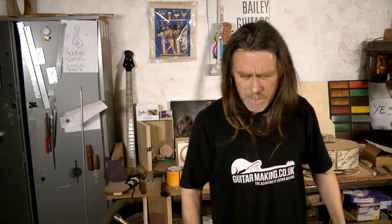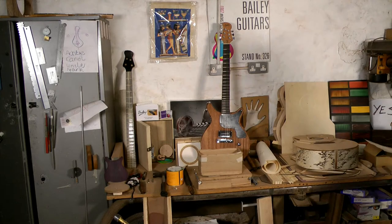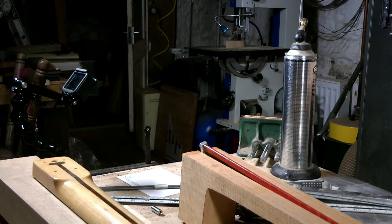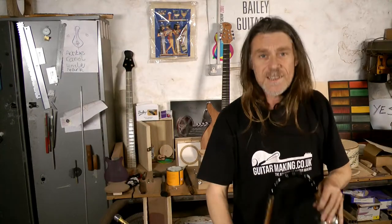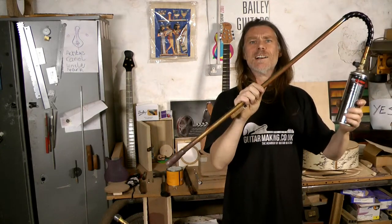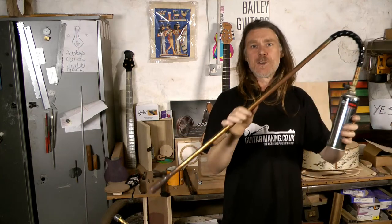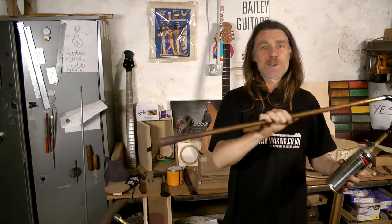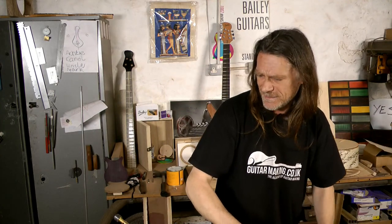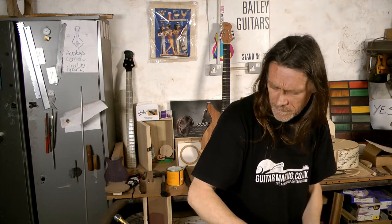So, be super careful. So, I'm going to use this. This is actually a garden weed destroyer. I don't know what it's called. Weed whacker. Weed burner. I found it's got a really good flame on it. So I'm going to use this one because it's a lot faster. Could just clamp it in the vise there. You're being extremely careful, aren't you? Of course I am.